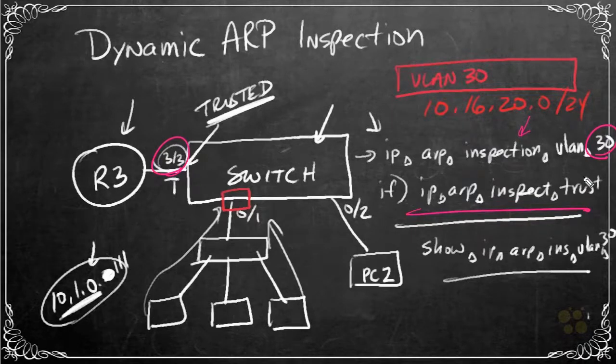And then when we start getting additional ARP messages that are being denied off gig 0/1, I'll walk you through step by step of creating an ARP access control list that'll identify the layer 3 address and the corresponding layer 2 address. And as a result, the switch can then verify ARP messages from those devices as well, even though those devices were not DHCP clients and they weren't dynamically learned through DHCP snooping.